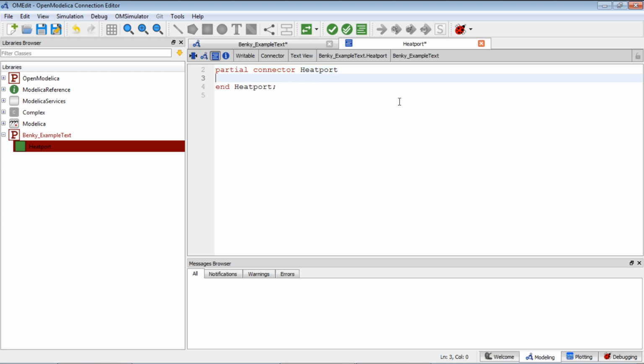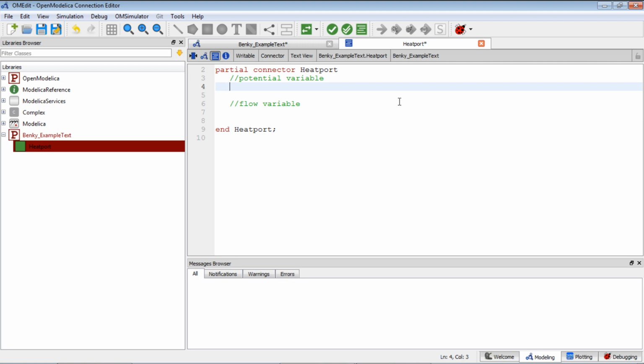In my other videos, we talked about connectors. There are two types of variables. One is called a potential variable, so I have to lay them out here. Another is called a flow variable. The difference between a potential variable and a flow variable is that a potential difference causes something to flow.